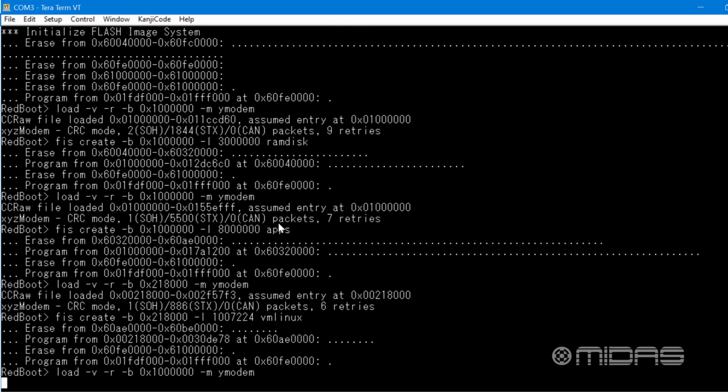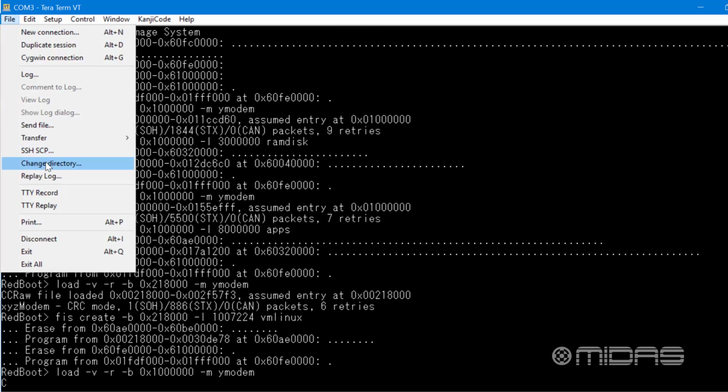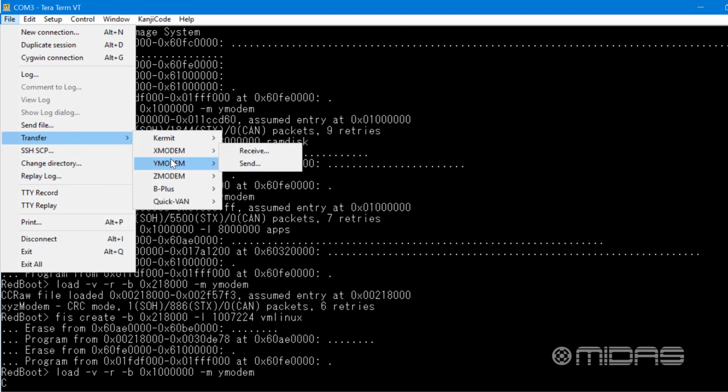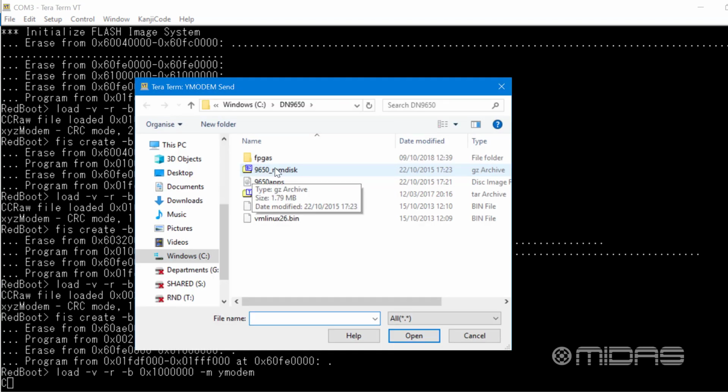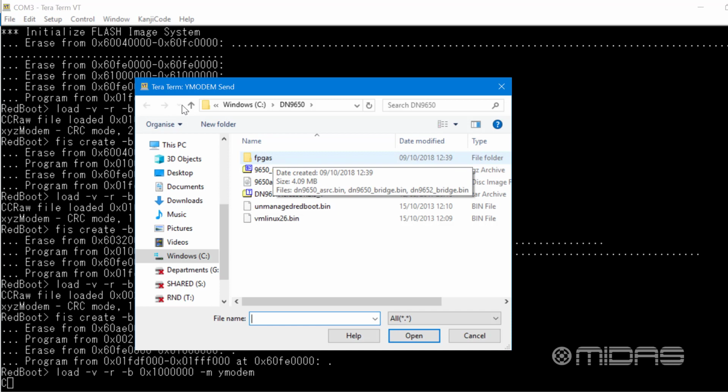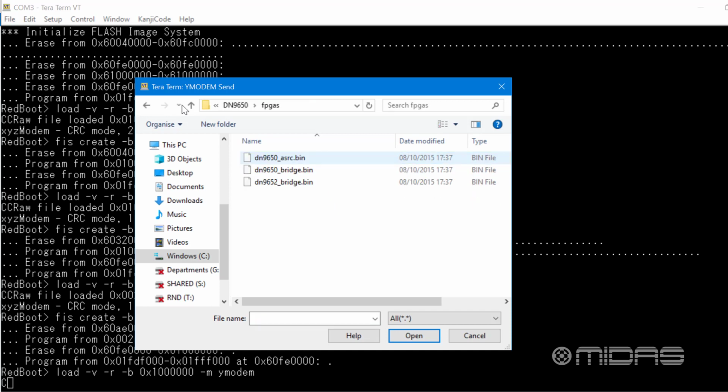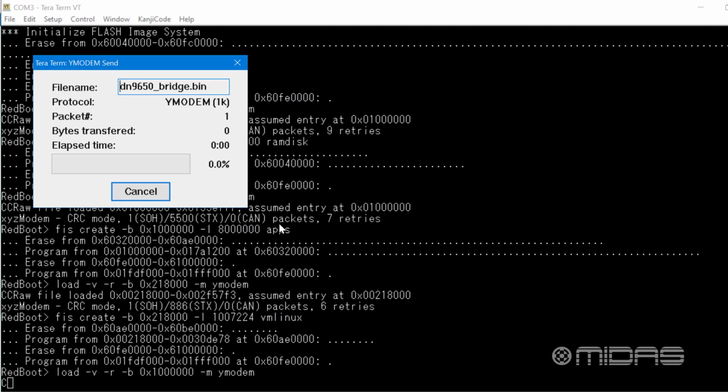Press return. File, transfer, Y modem, send. We're going to look in the Fpga folder, and we want DN9650_bridge_bin. Open. And wait for that to load in.